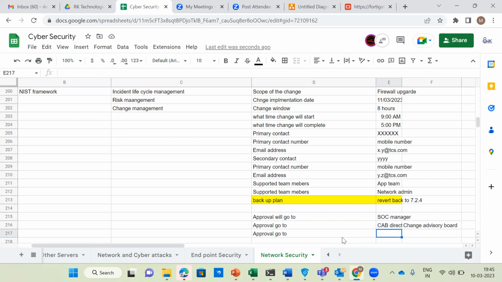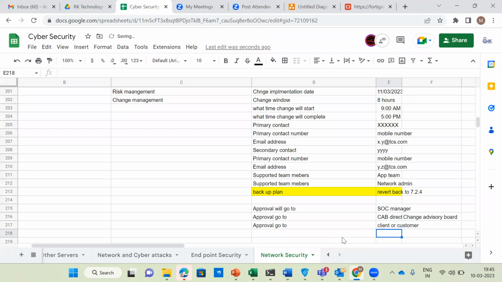No. If you are working for a client, then the client or customer. Otherwise, if you are in the same organization, a product-based company, yes, the CISO. We have to take the customer into account also. If the customer is taking care of their own upgrades, okay, no problem. If you are working for a product-based company, yes, you are right, the CISO is the correct person for final authority.